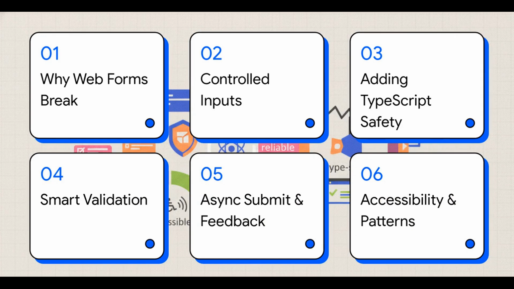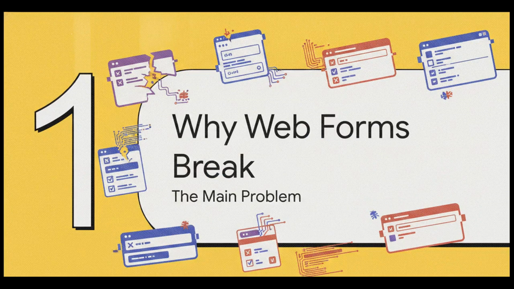So, here's our roadmap for today. We'll start with why web forms break, then compare controlled versus uncontrolled inputs. After that, we'll look at adding TypeScript safety, smart validation strategies, async submit and feedback, and finally wrap up with accessibility and pattern reusability. All right, let's jump right into part one, why web forms break.